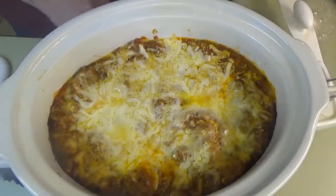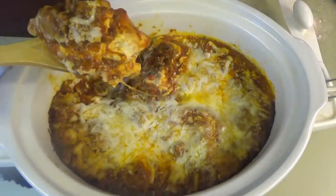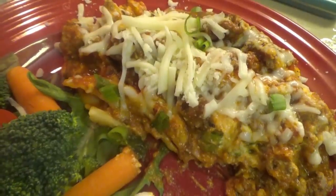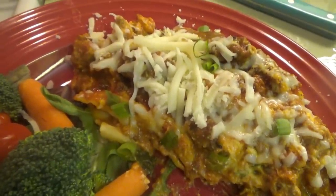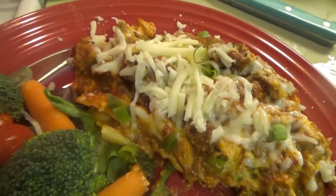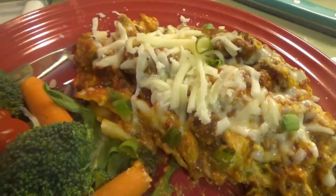It's been about two and a half hours. I'm turning it to keep warm — let's see if it cooked the noodles. Oh yes it did — I believe we have a winner! The lasagna noodles are perfect, not mushy. I cooked mine on high for just two and a half hours. If you cook it on low for a long time they might get mushy. Let us know in the comments if you've made slow cooker lasagna on low and how the noodles turned out.